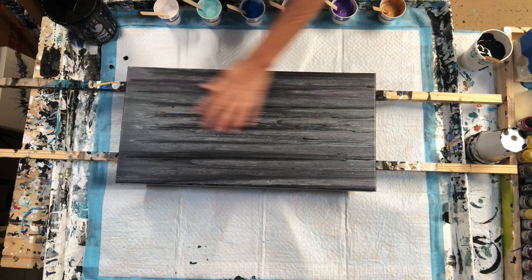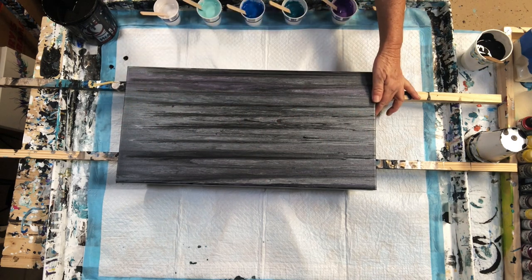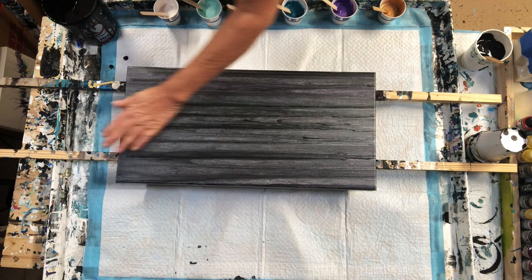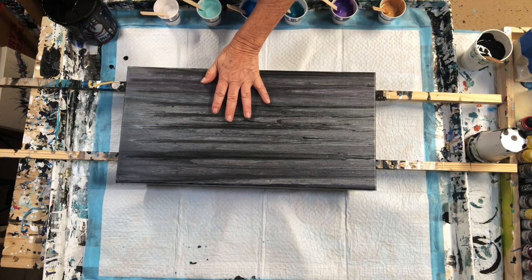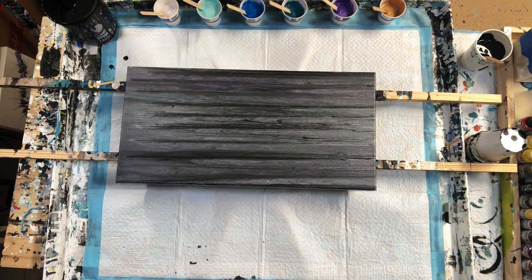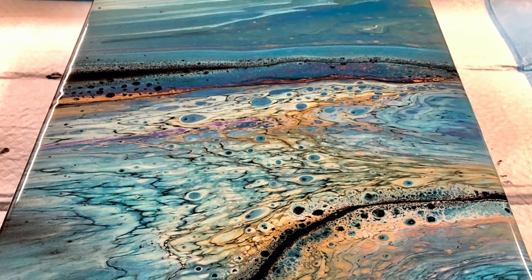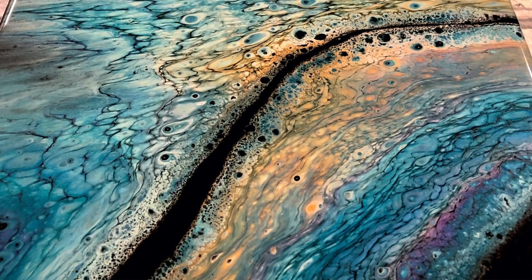This is a gallery wrap canvas that I painted on once, wasn't real pleased with it, so I went ahead and scraped it and let it dry for a few weeks. I'm going to reuse this, and I did a painting a while ago that got a lot of just wonderful reviews from y'all, which I thank you for, and it was kind of a mistake.